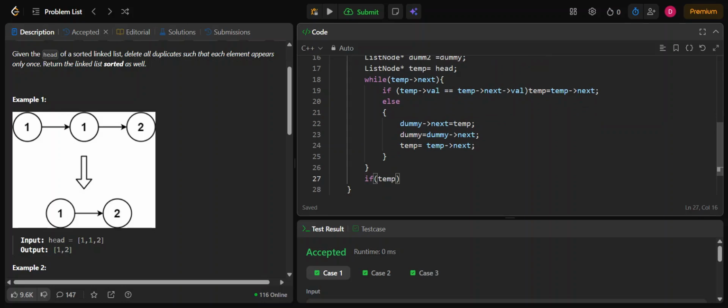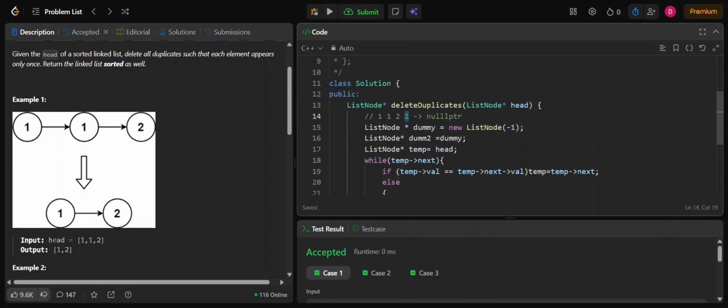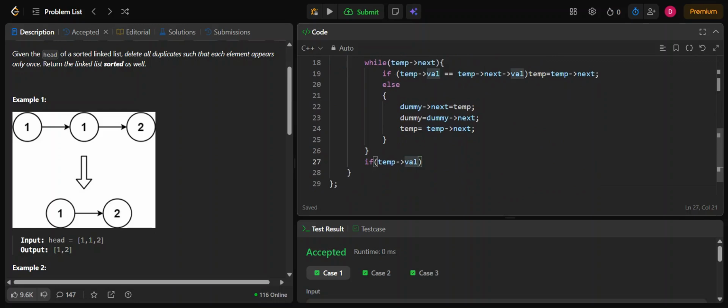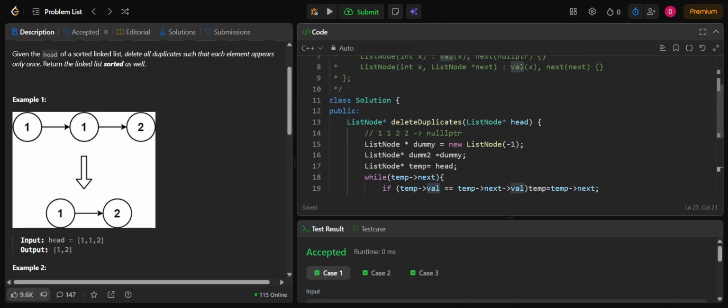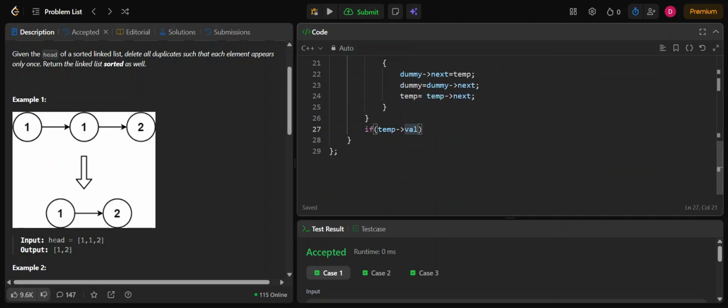Now, at the last, what I will do, I will check if the last value, temp's last, has now reached this position 2. If temp's value is not equal to the dummy's value, where is dummy? Dummy is carrying this position, this one only. If dummy's last value is 1 and dummy's last value is not equal to the temp's value, then I have to insert this value as well. So dummy's next is equal to temp.